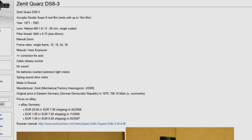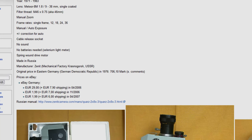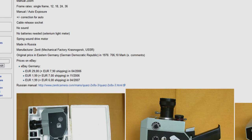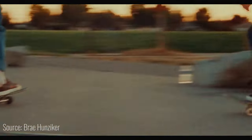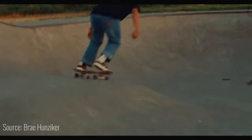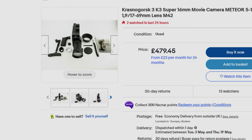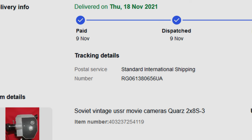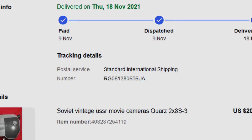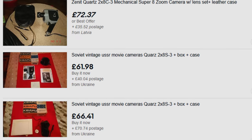The Zenit Kors DS-83 is a spring-wound, USSR-made, double Super 8 camera made in the Krasnogorsk mechanical factory between 1971 and 1983. For any 16mm fans out there, that name might sound familiar as it's also where they made the K3, but 16mm is way too expensive, so back to the DS-83. I bought mine for £20 off a Ukrainian man on eBay, although £30 shipping meant that overall this camera cost me £50. It is possible you may be able to find one cheaper.